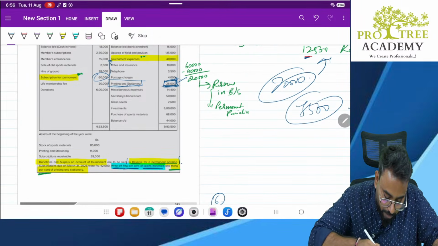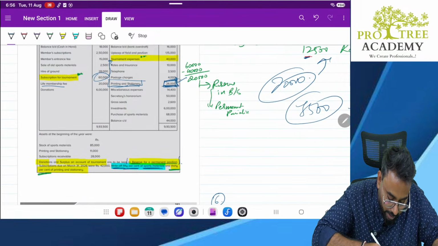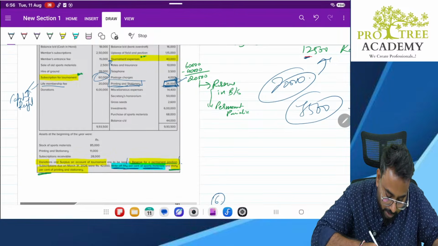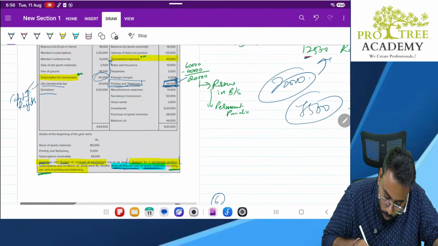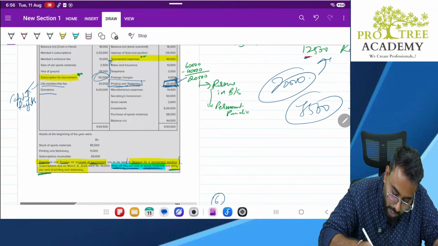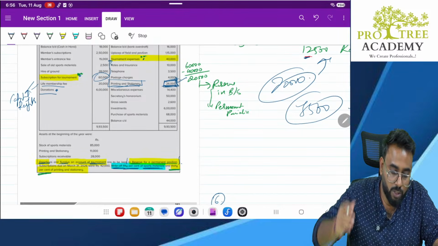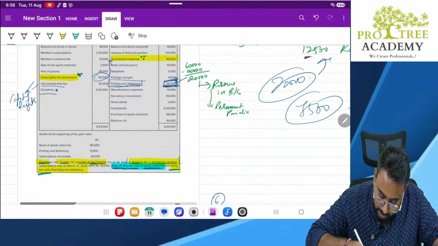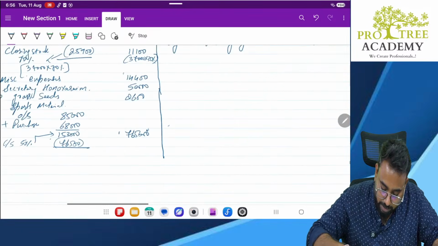balance sheet. Okay. Lifetime membership fee, we have discussed earlier, this is a capital receipt, and that is why it will be directly shown in the balance sheet. Donations also same thing, sir, because they have told you donations and surplus on account of tournament. This is the surplus on account of tournament. This is the donation. So both will be taken to the balance sheet because it will be shown as reserve. So there is no other income. This will not be shown in the income and expenditure account.